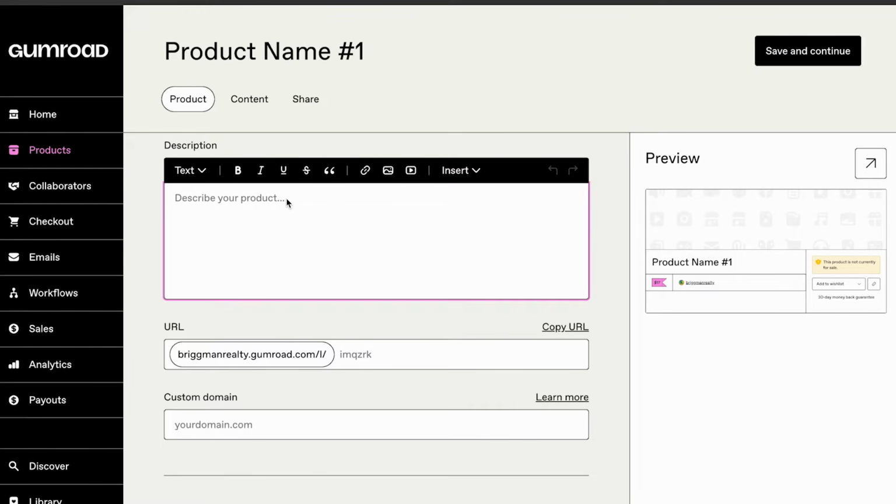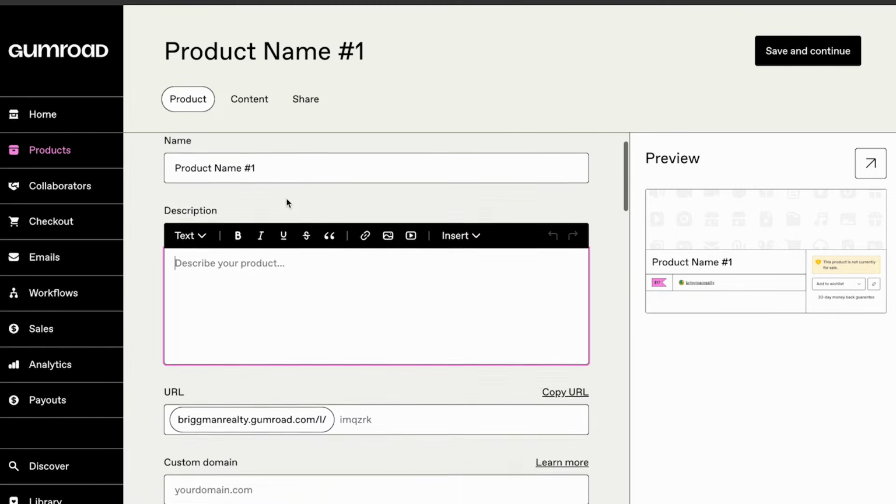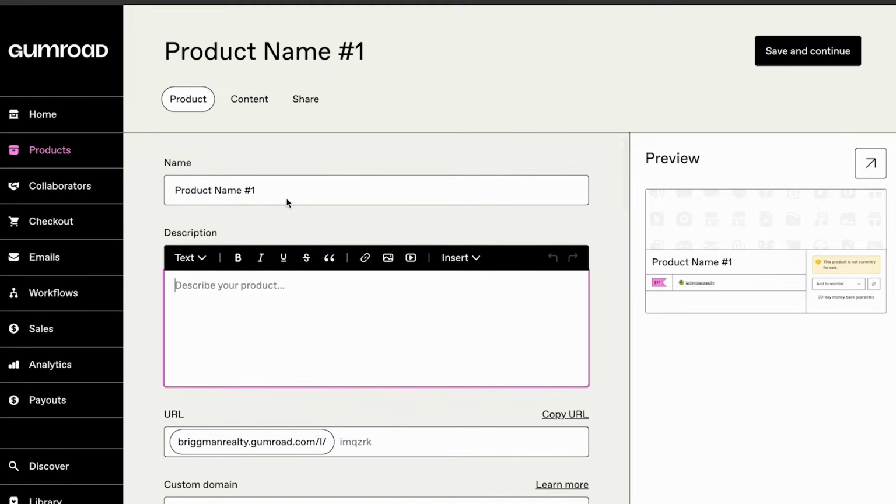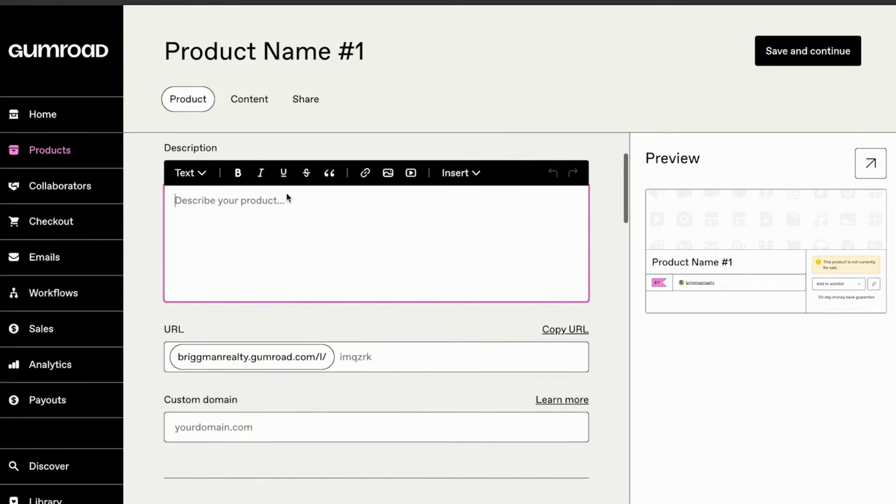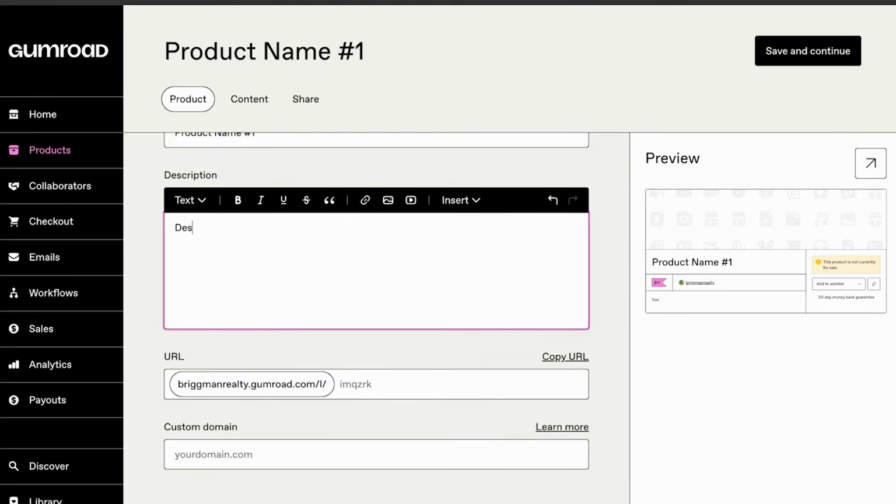Now, I've been doing this for a long time. I got started in the industry back in 2012, and I've created a lot of different products on Gumroad and other tools. And I would say you want to make sure that you create your descriptions and product names, ideally in Google Documents, before you put this into any kind of tool, just in case something happens, okay? So you would have first your description. So just going to put a mock description here.